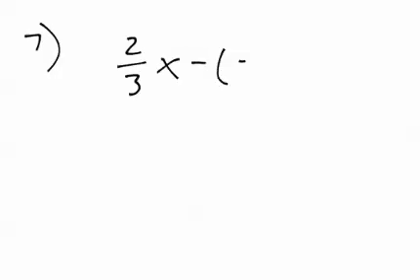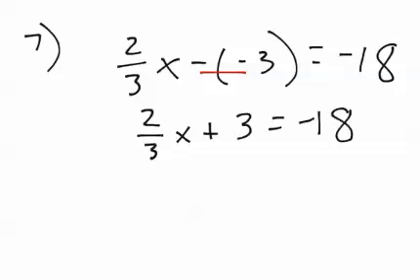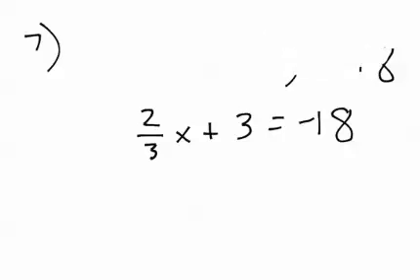And the last problem we're going to do together is number 7. 2/3 x minus a negative 3 equals negative 18. Okay, so we added one extra thing on here. You probably already noticed the double negative, okay? We're really good about changing that to a positive, but make sure you do it completely before trying to add or subtract the constant. Okay, so these two negatives make a positive. Let's rewrite the whole thing. That way we don't mess up. Okay, now we don't even need to look at this anymore because we already simplified it. Okay, so now let's start fresh with this new equation.